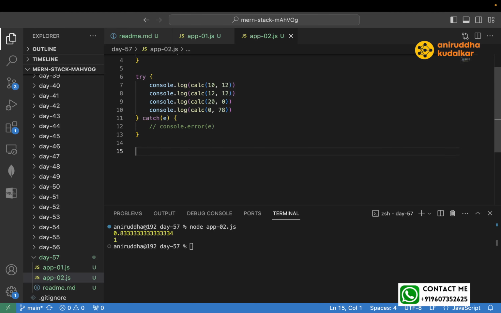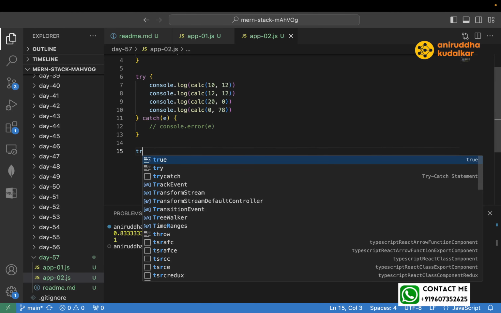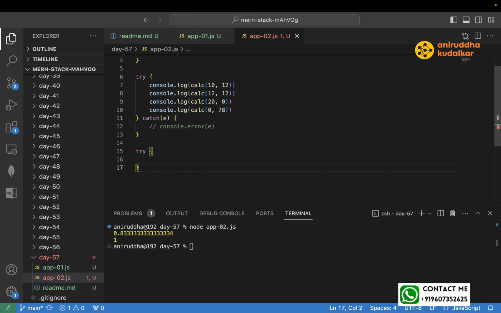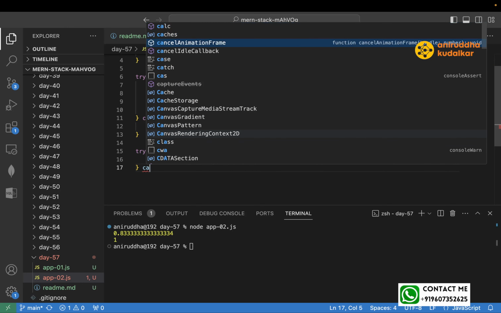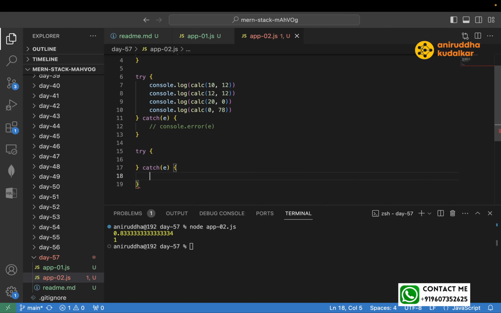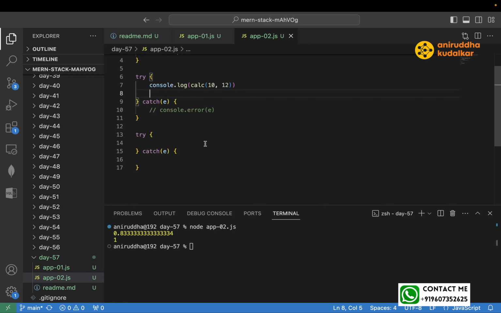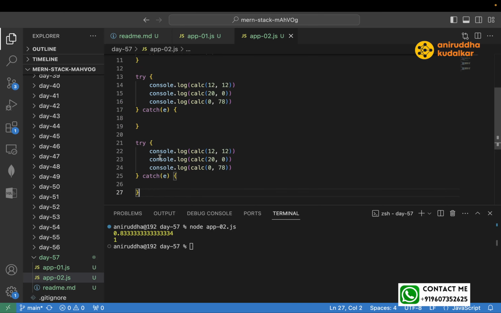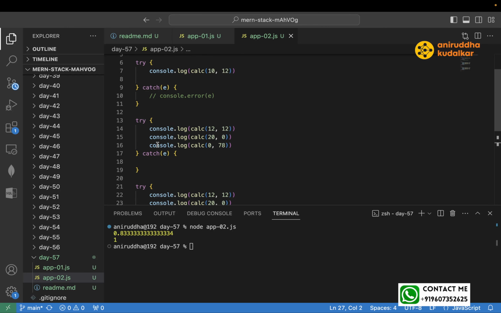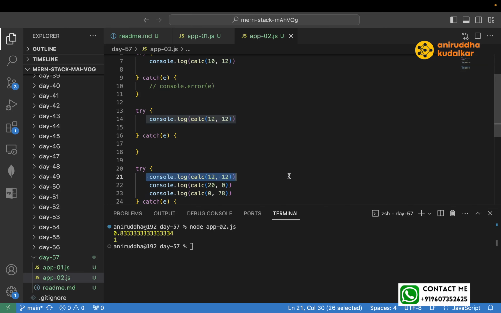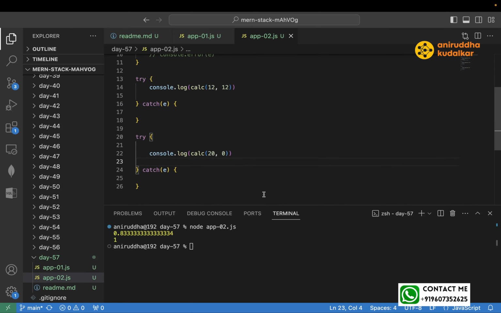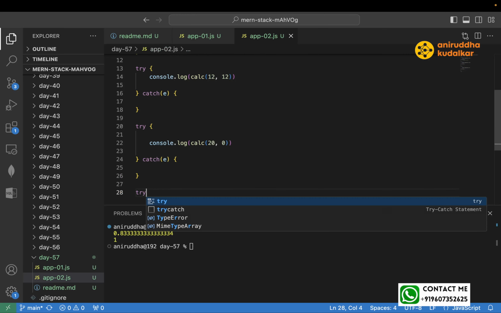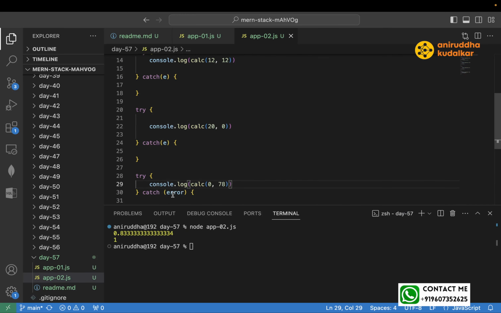You might write multiple try catches, catch E. So whatever code you think generates the error, each of that you can either write in one block like this, or you can create separate try catches like this. Try catch, and here I can say E.